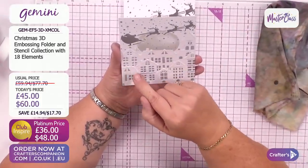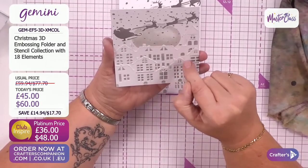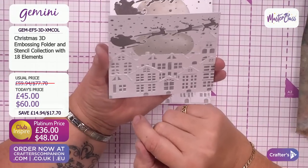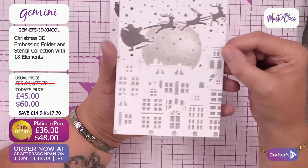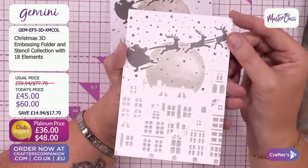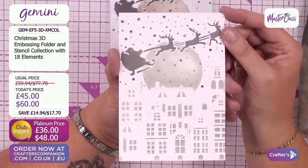All around the top of the rooftops, I've just added a little bit of glue and then tapped some nice white glitter, as it looks as if the snow settled on those there. And then every so many of the snowdrops, I've just picked out and popped a little crystal gem just on the odd one or two of them, just to finish it off.